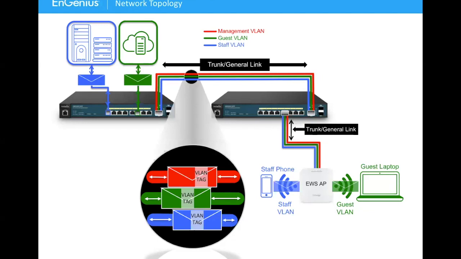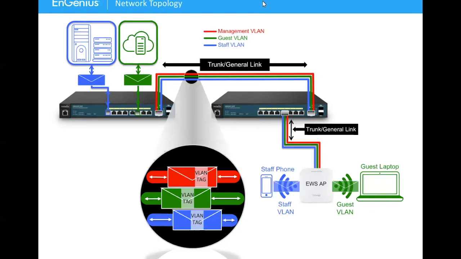And the access point is going to have 3 VLANs coming to it. It's going to have the untagged management VLAN, which is how we're going to manage it. Then we're going to have the guest VLAN, which is going to come off one SSID. And then we have a staff VLAN, which is going to come off another SSID. And once it goes on the wireless, there's no standard tagging for wireless, and so it's going to come off untagged onto the wireless. It's going to be framed for 802.11, which is a completely different framing structure than Ethernet.